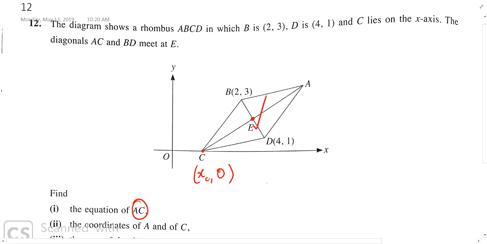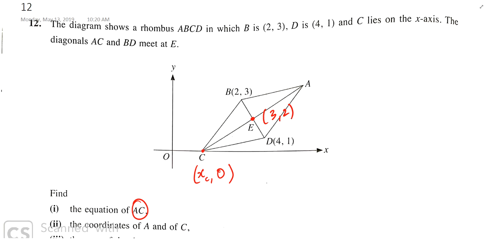Then how are we going to use the coordinates over here? In this case, will be 3, 2, right? How are we going to use these two to find the equation of a straight line? We say we need 2 points. You only have 1.5 point. You can find the gradient of BD. Then because BD is perpendicular to AC, you can find the gradient by twisting. So you can find the gradient of CA now.